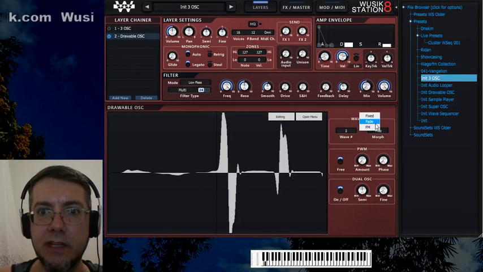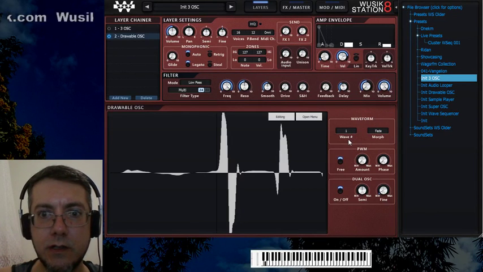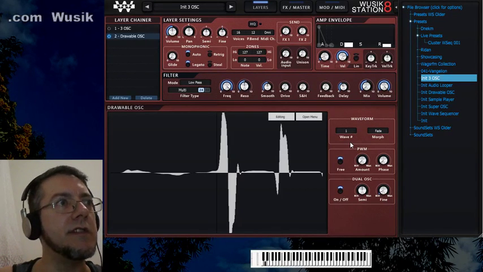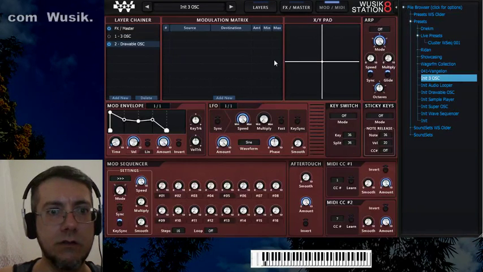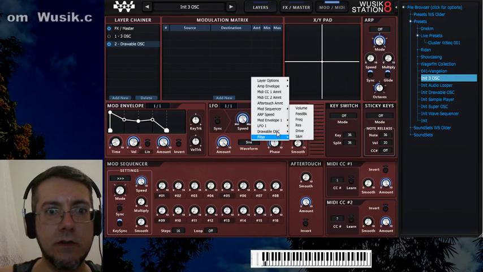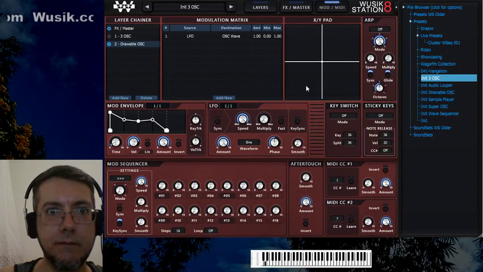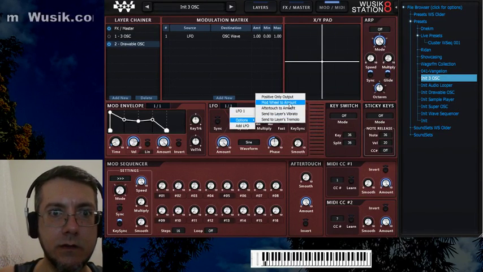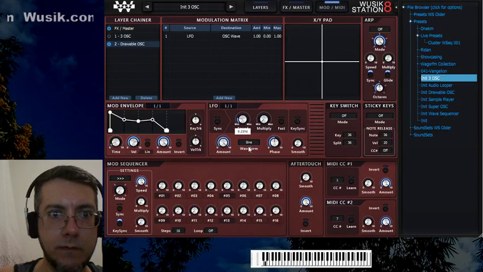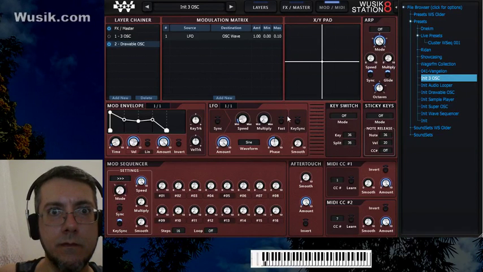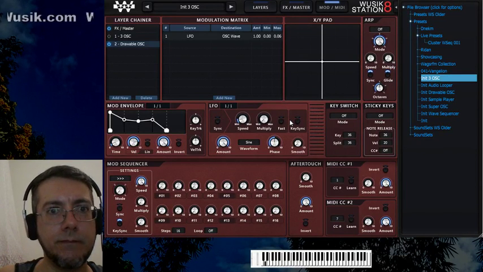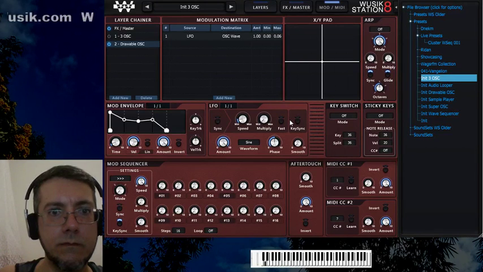So when I mix both, now I have to use a modulation. I'm going to use my LFO again. And that's it.